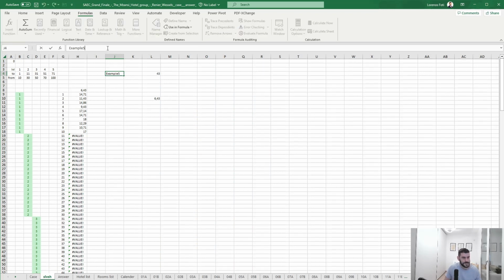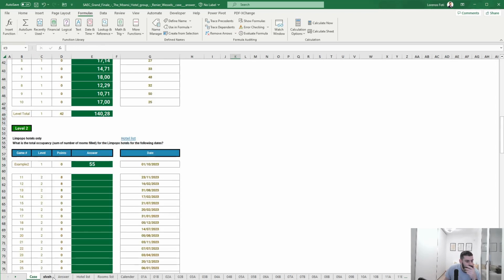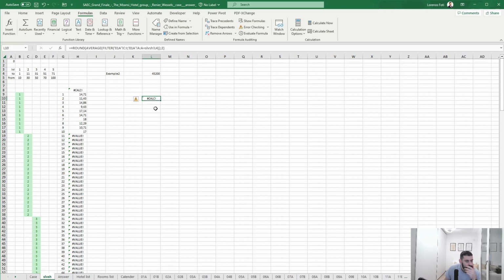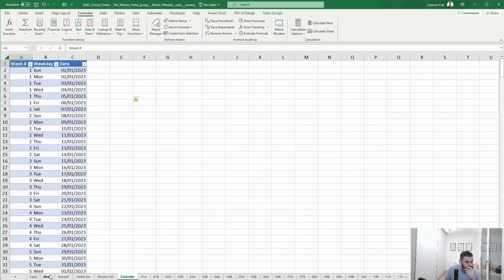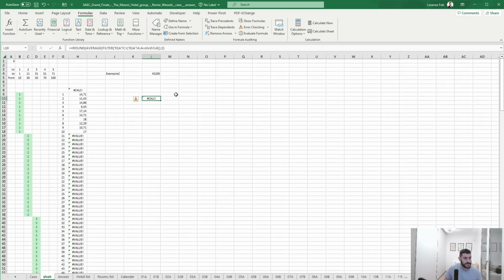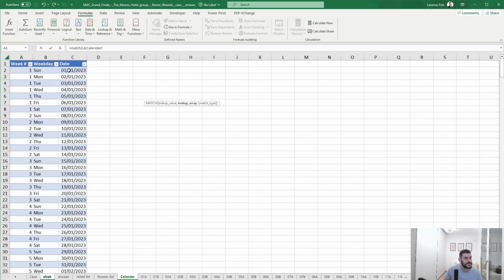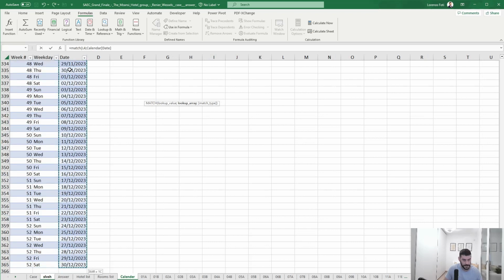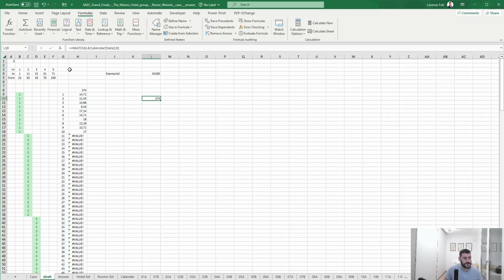So what if I say that, sorry, is example 2. And this is a date. I have also the calendar. So if I match this over the calendar, XMATCH. Okay, so it's date 274. I want Limpopo.